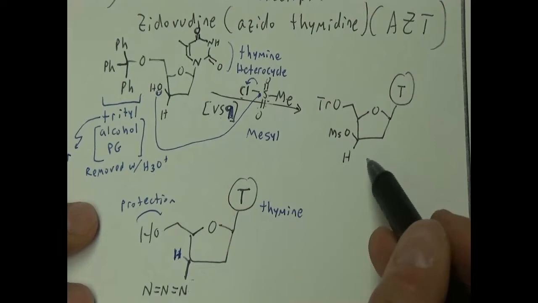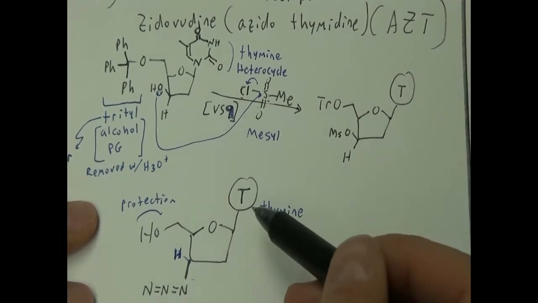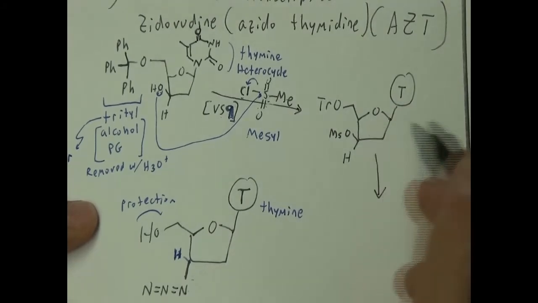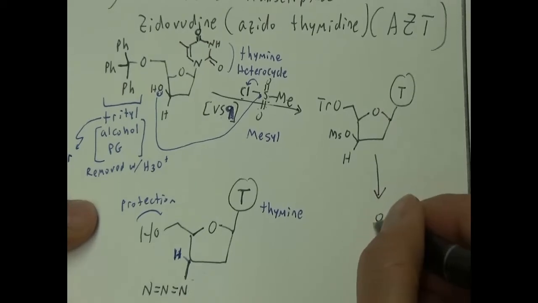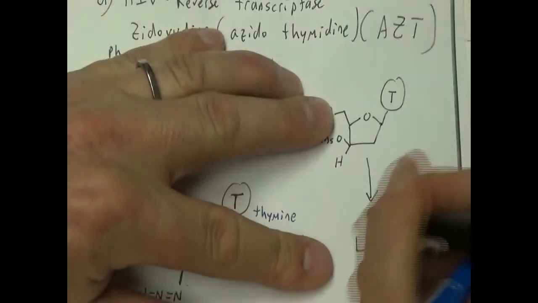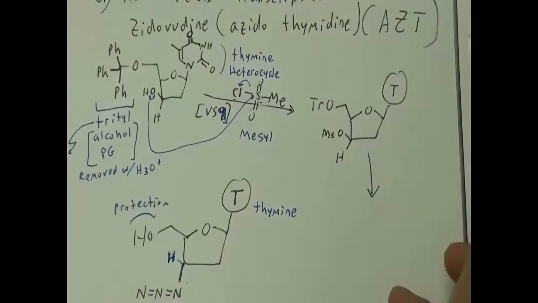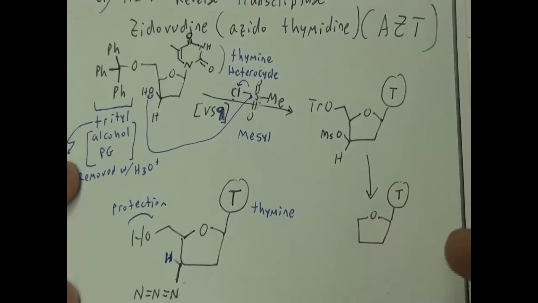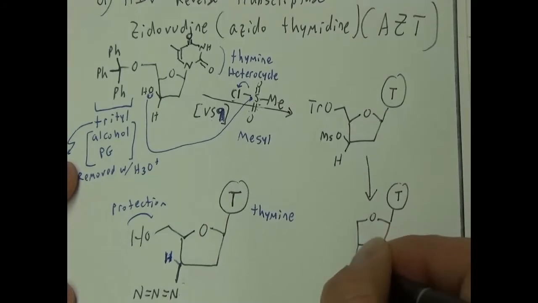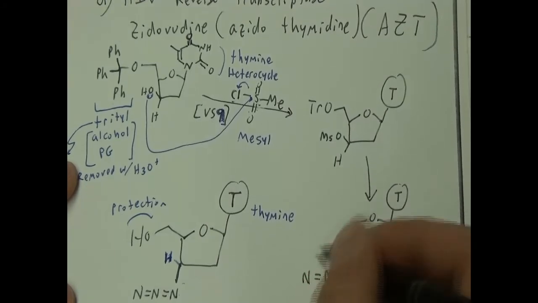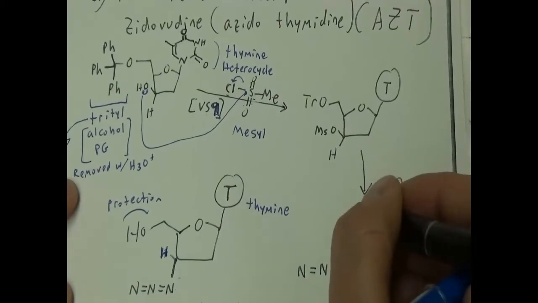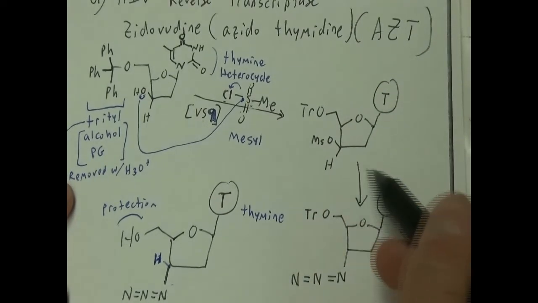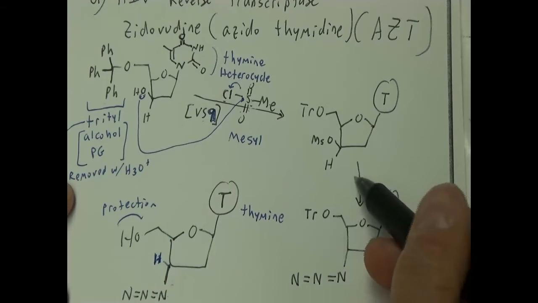And now we're ready to attach the azide. We want to attack it with the azide and invert it, right? So what we want to do is make... there's a thymine there. We want the azide now, N double bond N double bond N. I always say triple bond, but I mean double bond. And we want our trityl still, OTR. Okay, so how do we do this SN2 reaction, to attack and kick off that good leaving group?